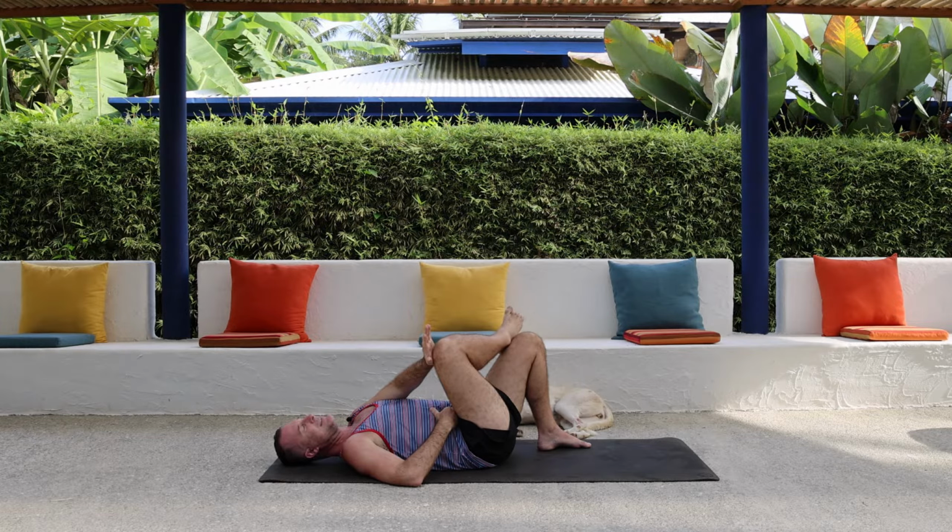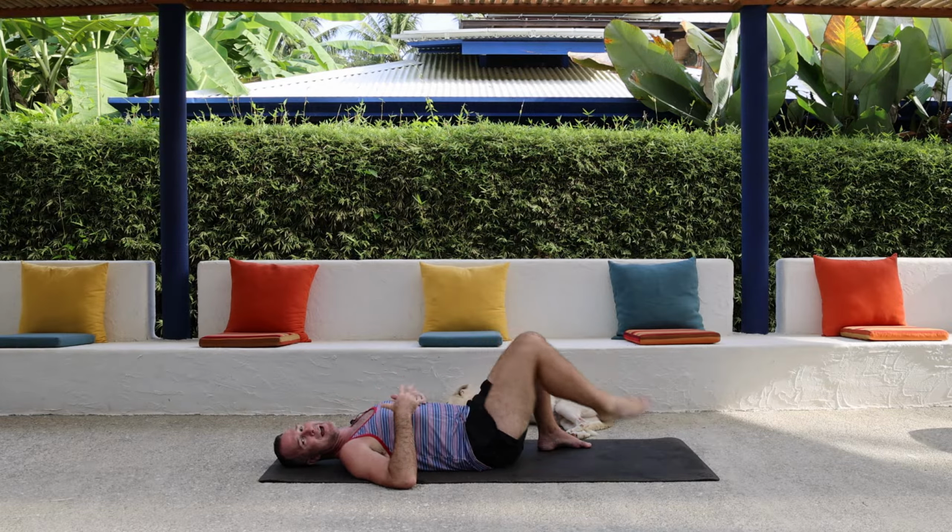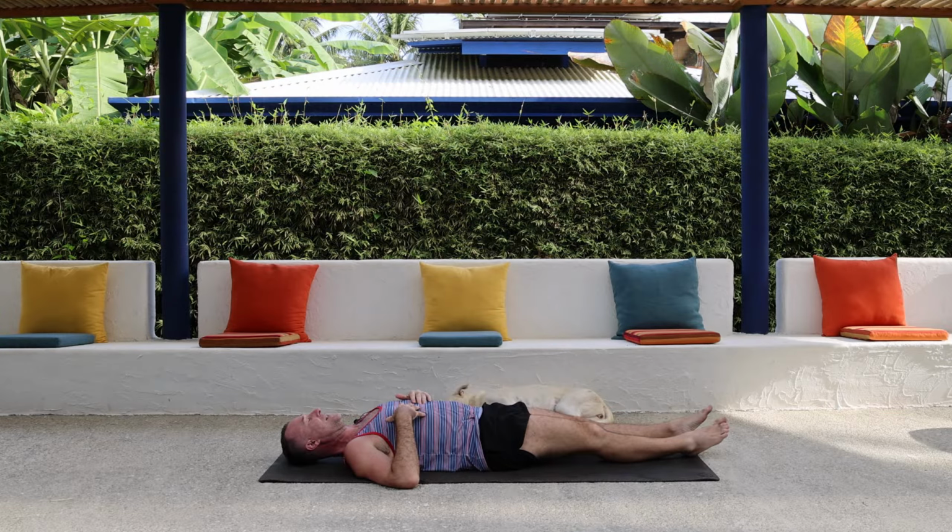So you're pressing the knee into the hand here. And as you're doing that, you're bringing the psoas into a shortened state isometrically, and you're doing it for a short period of time. You're doing that to, again, stimulate that connection, those gamma motor neurons that are sending messages to the central nervous system saying, hey, we're here, we're ready to contract, and then the central nervous system sends back a message saying contract, contract, contract. Of course, this all happens at lightning speed in the body, so it just doesn't take that long.